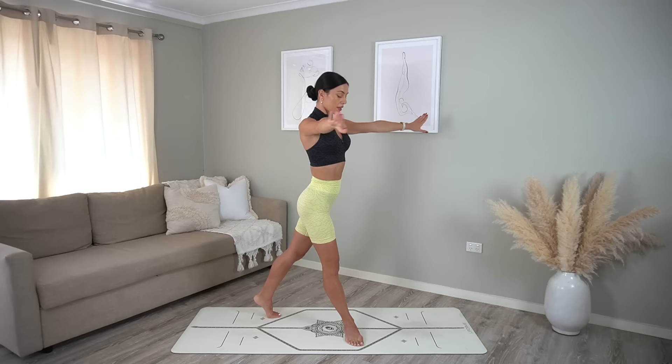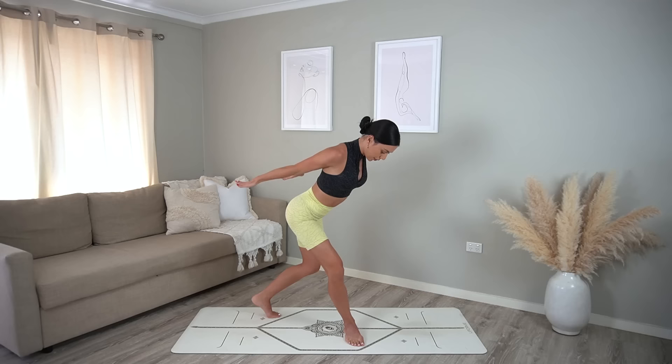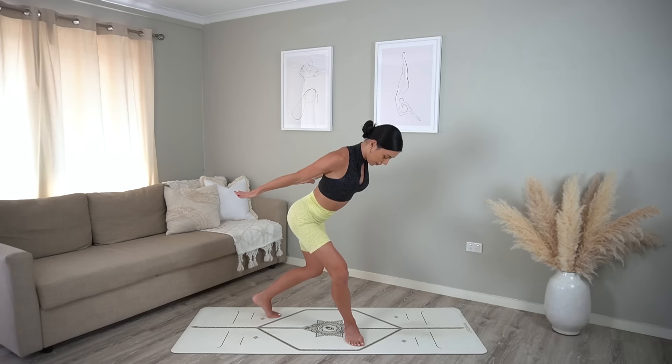Keep your arms nice and lifted. Let's hold in our curtsy now, flip your palms up and down — just breathing naturally, keep drawing your navel in. Down — let's get ready to add those pulses in our legs. Here we go: you pulse down and down as you flip your palms up and down, really bend into your curtsy a little bit more, working our legs, working our glutes.